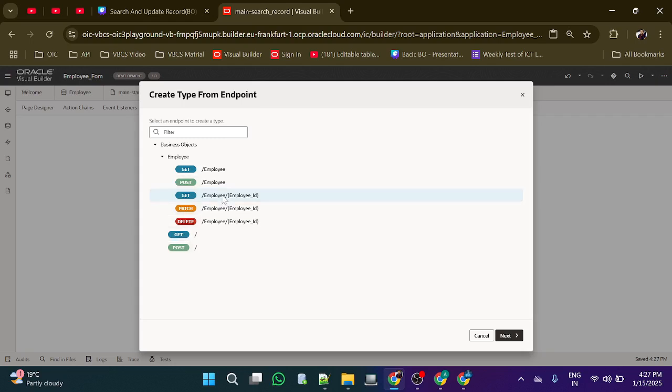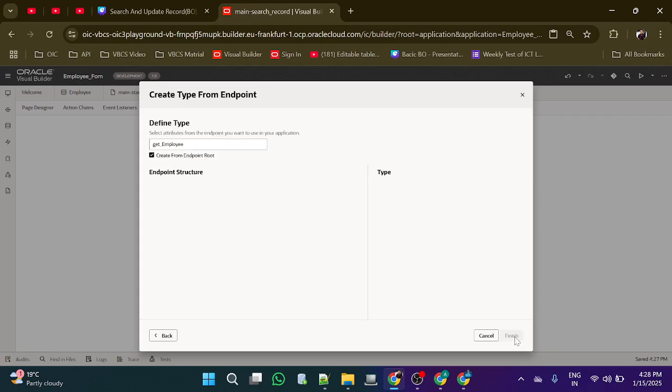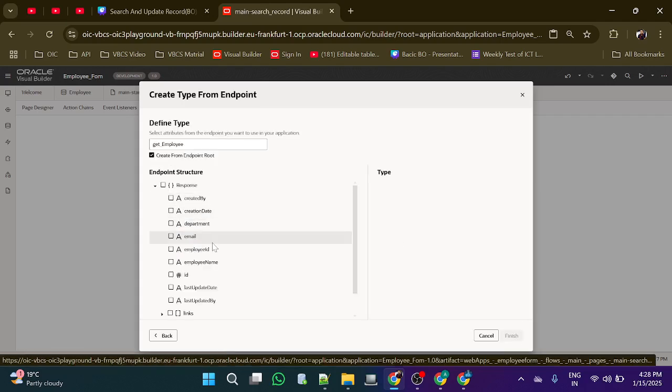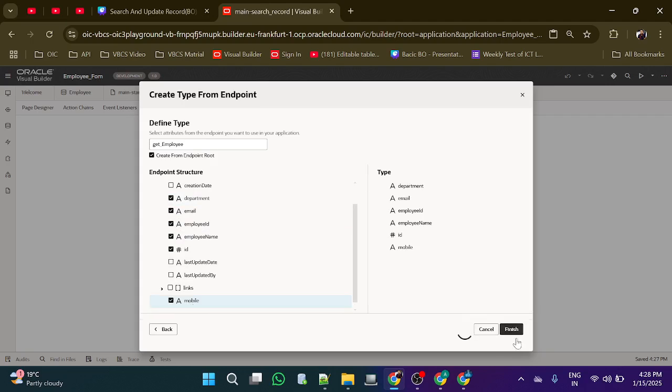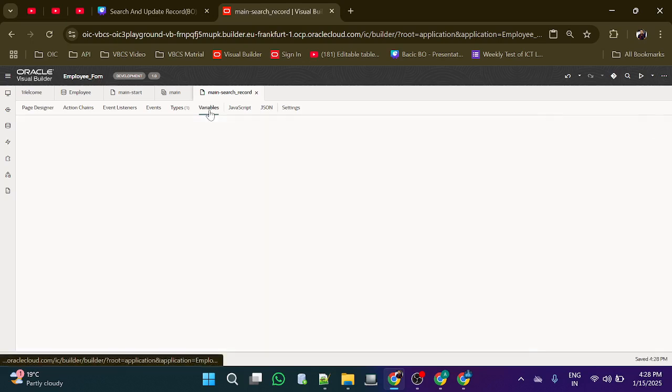Our type is get. Select the endpoint fields: id, employee name, employee ID, email, department, and mobile number. Go to finish. Our type is ready.